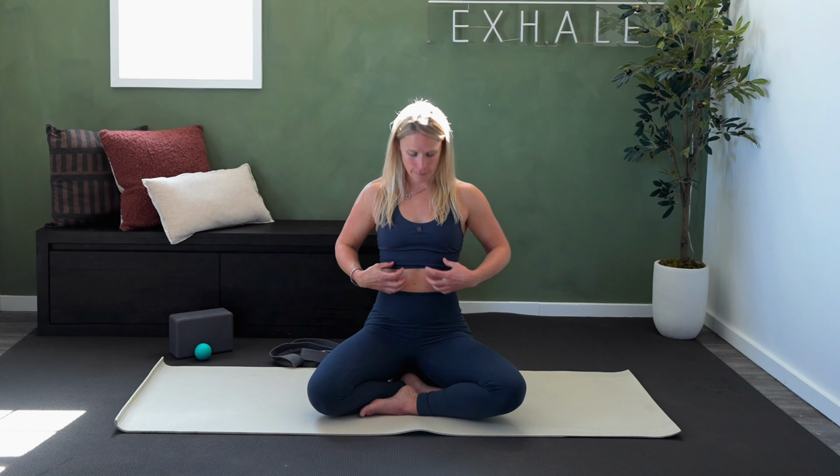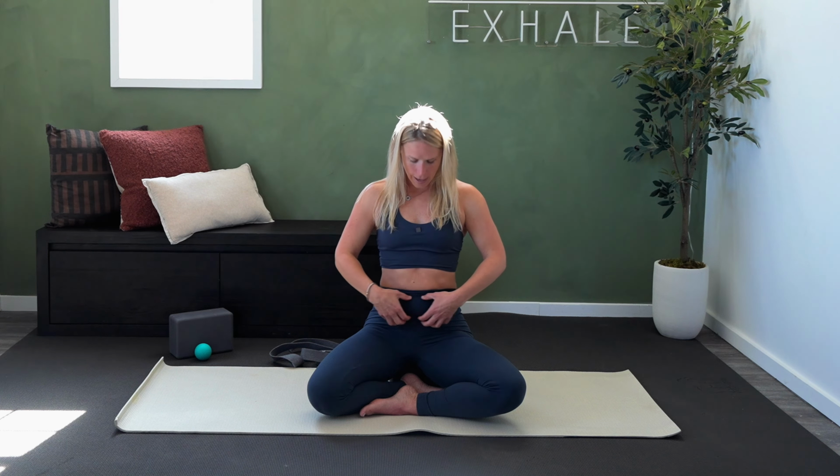Now, like I mentioned, sometimes other areas are really tight and tense, or we need to strengthen and work on the other areas first, like hips, feet, spine, our nervous system, and our abdomen. We're going to target our upper abdomen because I see this very often with my clients. The upper abs can often be really tight. If you notice that it's really defined in the upper abs and not as defined down here, maybe you're an upper ab gripper, doing a lot of things or practicing that sucking in of the core. So what we can do to help with that, I'm going to show you a couple of options. We're going to do an upper abdominal massage.